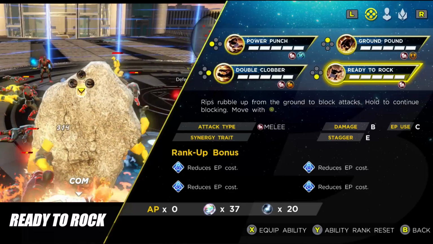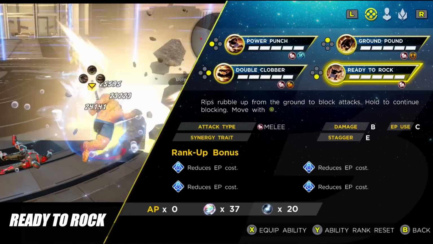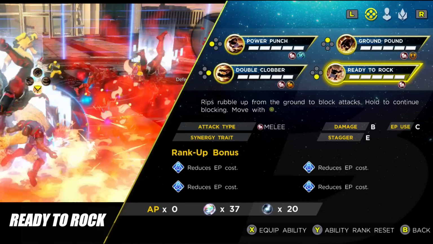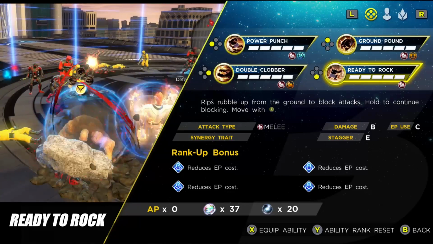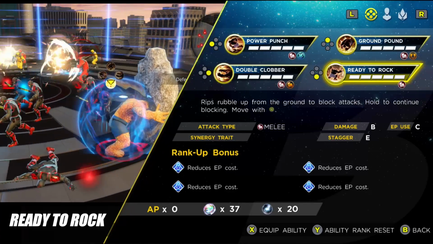But that's all the abilities. The light and heavy attack and ultimate, there's really nothing special about them, they are just melee attacks. Rotation wise, what I would generally do is use Power Punch to get close to an enemy to break their stagger gauge, and then from there I would follow up with Double Clobber, and your Ground Pound you just use to take out trash. But that's all the abilities. Let's have a look at the team bonus.